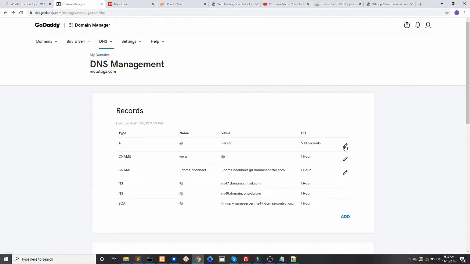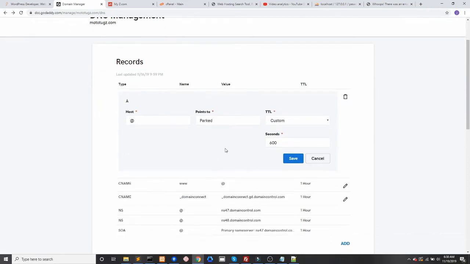Just click this edit icon, and then as you can see, our domain is currently parked. It means we can use it anytime since we already bought it and it's not expired in the first place. So we will just replace this one with our IP address.